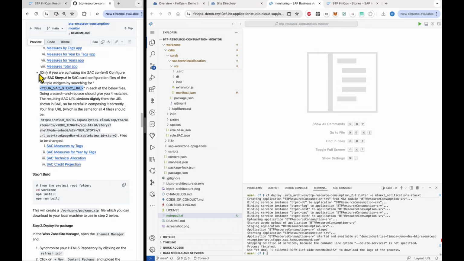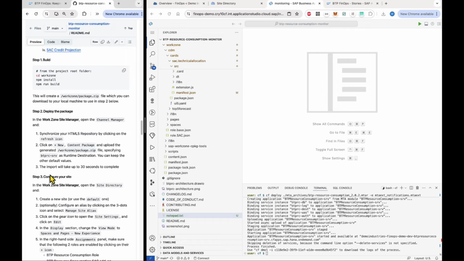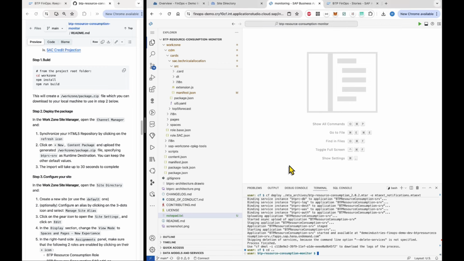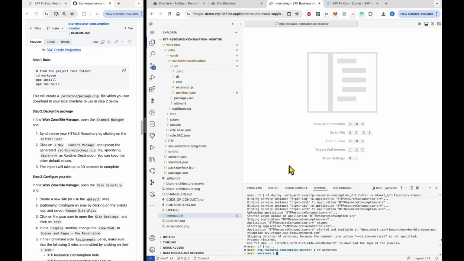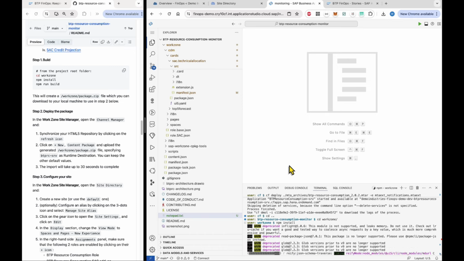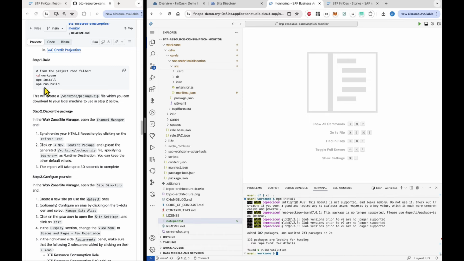So once we updated the files, we can do the build of the content. In the terminal, I'm going to navigate one level up and go inside the workzone folder. In workzone, I'm going to do the npm install, and afterwards I'm going to run the build command, npm run build.